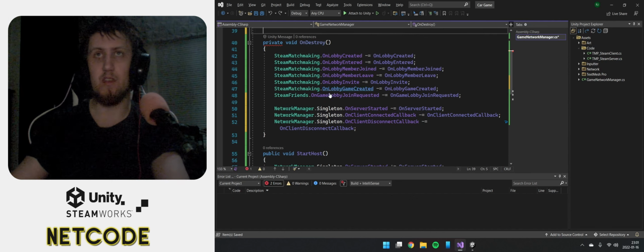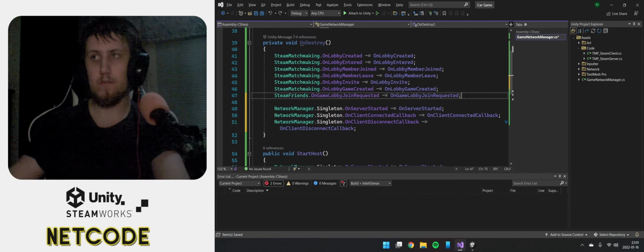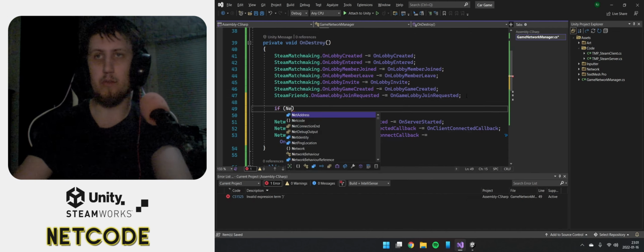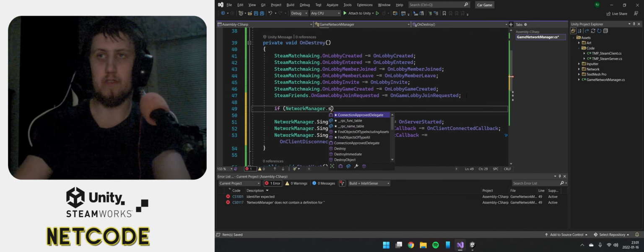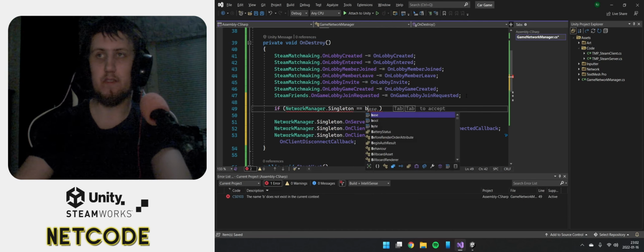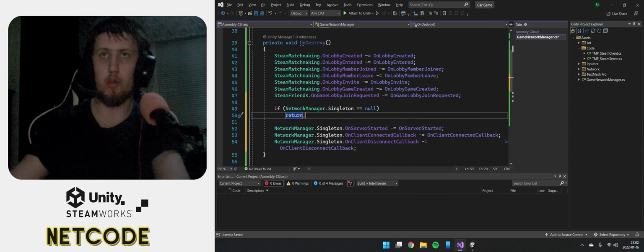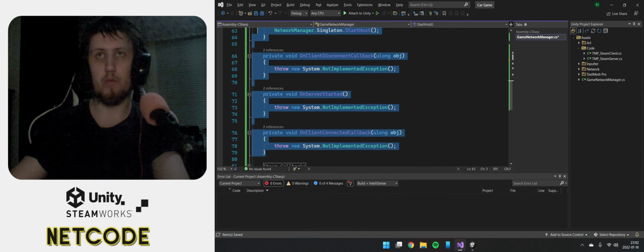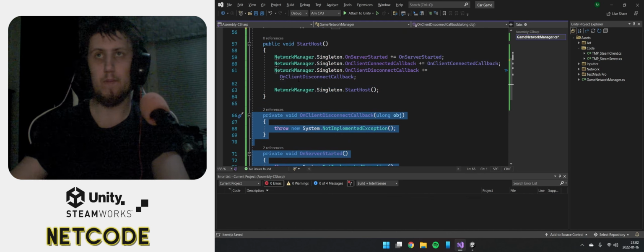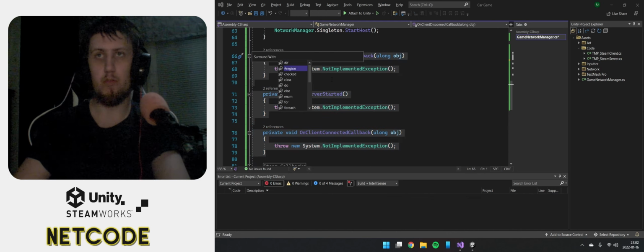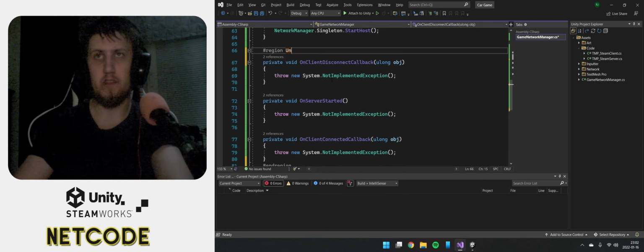But for now we can simply use checking if network manager singleton is null. If it is, then we can just return and exit our code, or our method rather. And now I also want to create some structure over here. So I'm gonna simply surround this with the region and call this Unity callbacks, or maybe like network callbacks.